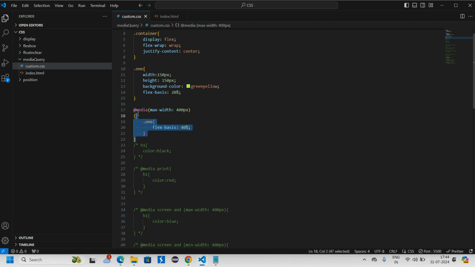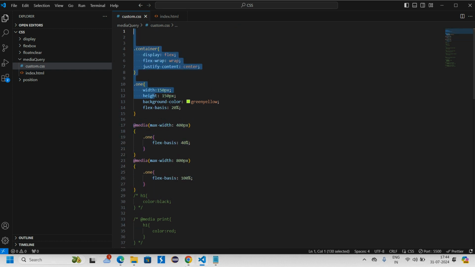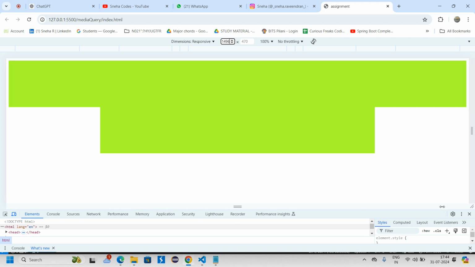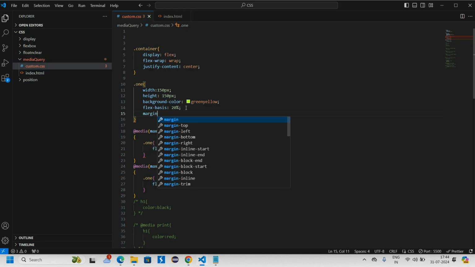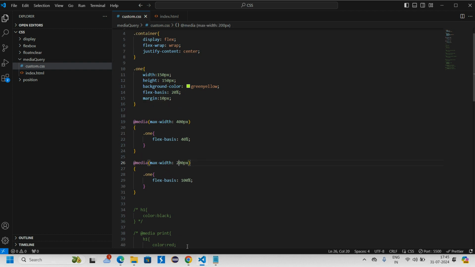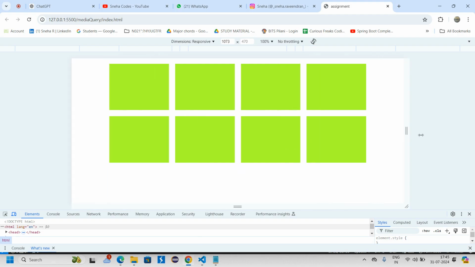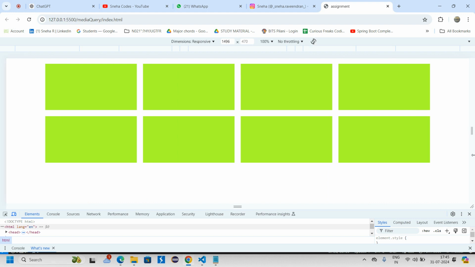Then I'm writing another media query, and I will say when it is 800, I want it to be 100. Understand? So this will be for one view, and this is for one view, and default will be this. See, by default it is 4. It is taking the space.